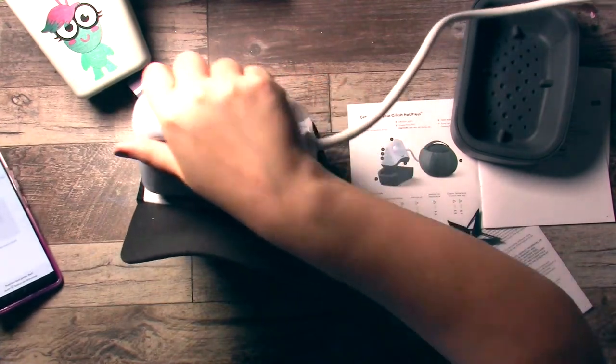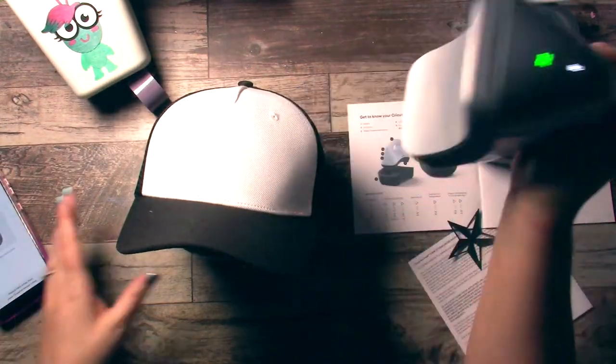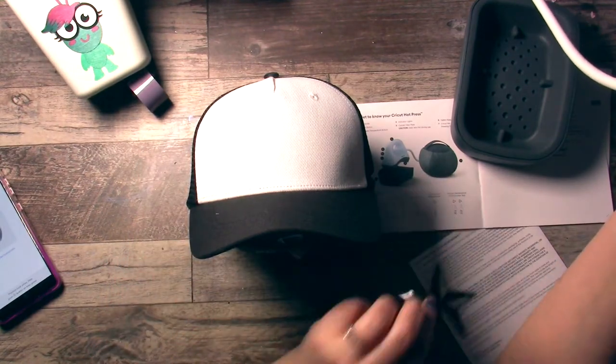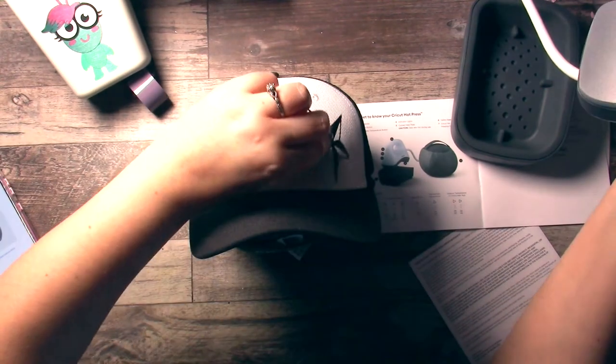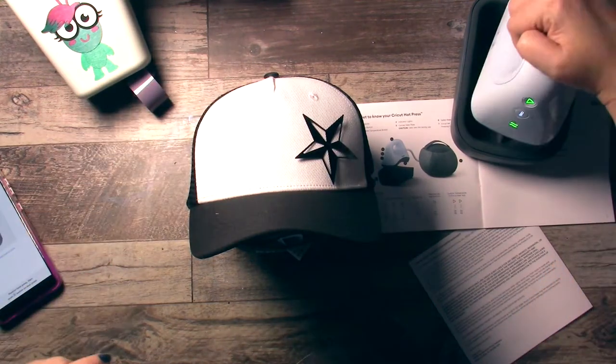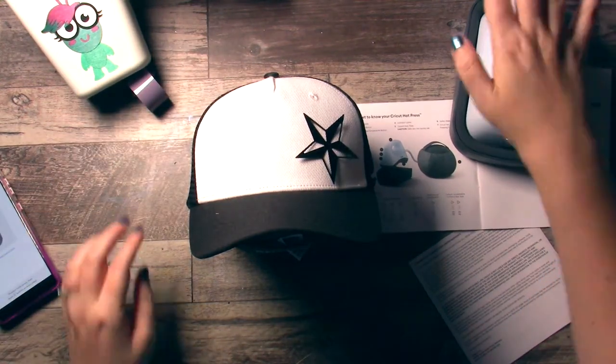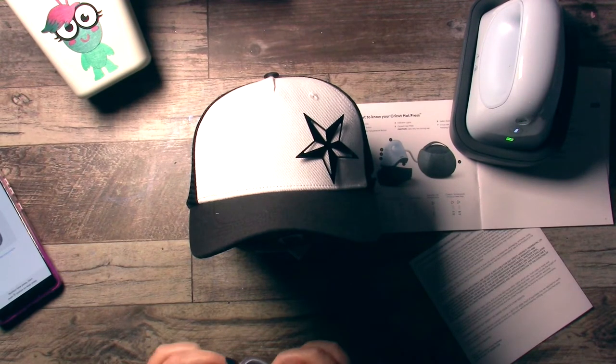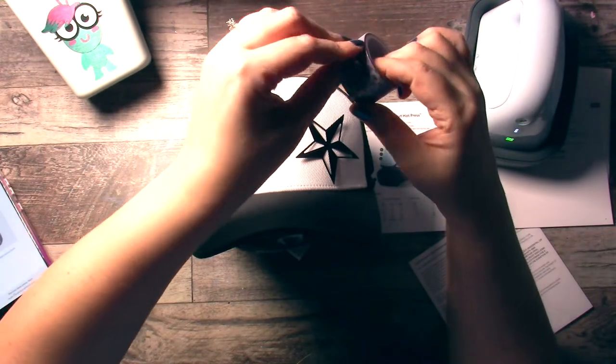Okay, now that went off because it's preheated. So now you're gonna put on your item. You're gonna tape it down, and don't worry about getting the tape anywhere else on your design. You can put it right on top of your design and it's perfectly fine. It is heat resistant tape.